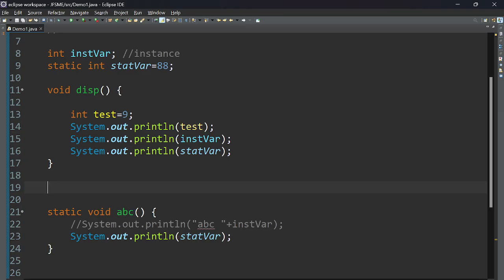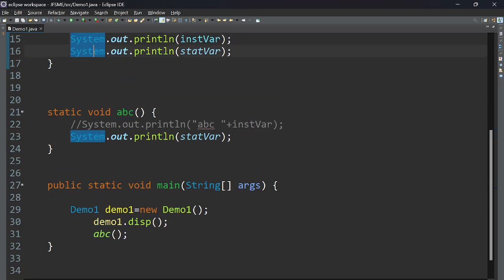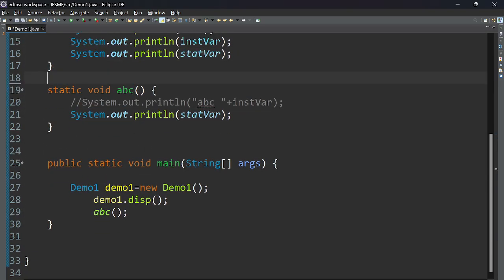So let's run this. And also one important point here: for static functions we do not need any object reference, right? I don't need an object reference to call the static variables, but even if I give the object reference, it gives me a warning, it does not give me an error. So it is recommended not to use an object reference with static functions, but if you use it, it is going to give you a warning but not an error. So always remember that static functions should be called without an object reference, because static functions are something that exist before the object, and calling them with the object reference makes no sense at all. So let me just remove that as a good programming practice. Even if I don't remove it, my program will still run fine.